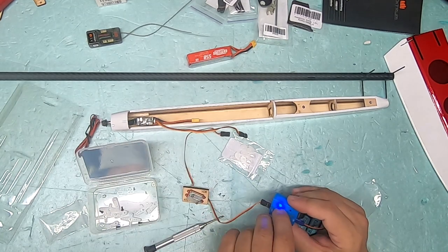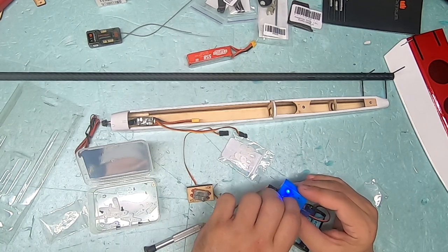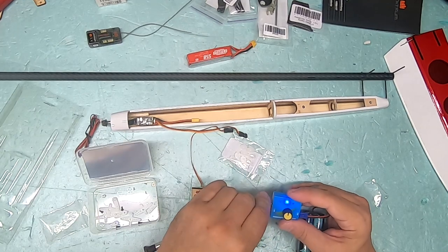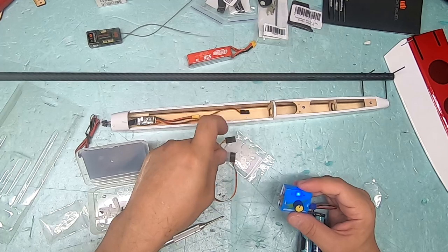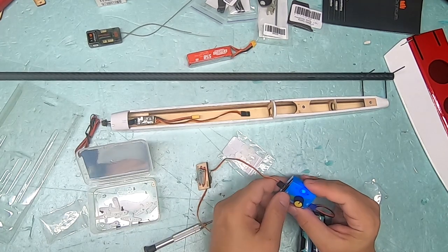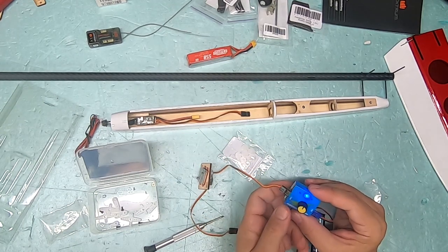So, nice smooth action. I turn it all the way to one side, and then I press the mode to drop to center, and that way it centers it over. And then I know that's exactly what position it needs to be in. Do this for the next one. Centered.